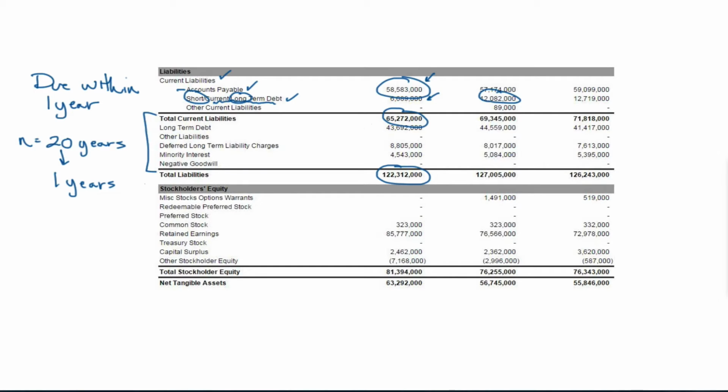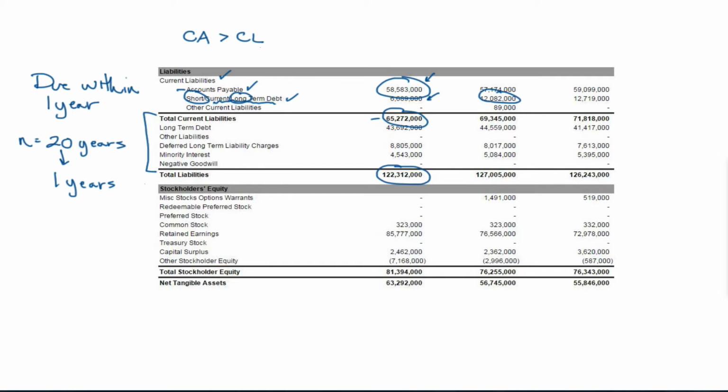Now, what would be helpful to do, and we're not going to do this for this video, is compare the total current liabilities that you have, those liabilities that are due within a year, to your total current assets to see if you have things of value that could pay for those liabilities. That's a really key determinant of whether a firm is financially healthy: if your current assets, which I'm going to abbreviate as CA, are greater than those current liabilities. Because if they're not, that means that within 1 year, you don't have enough combination of cash and inventory and other things on hand to pay for all the things that become due.